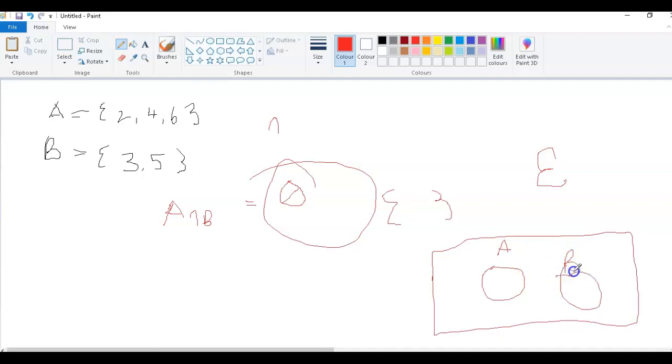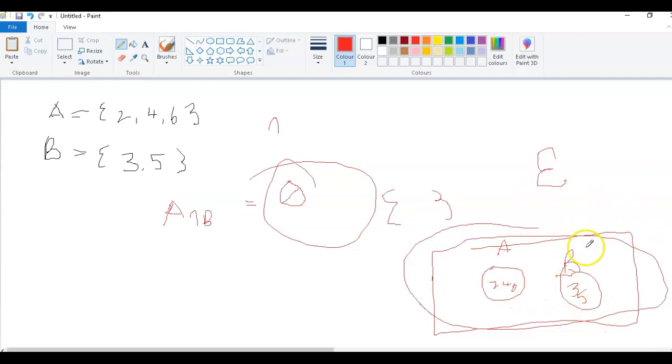A will have 2, 4, 6, and B will have 3, 5. Now, what is the universal set? It basically means everything in this whole rectangle, everything. So in this case, the universal set will be 2, 4, 6, 3, 5.